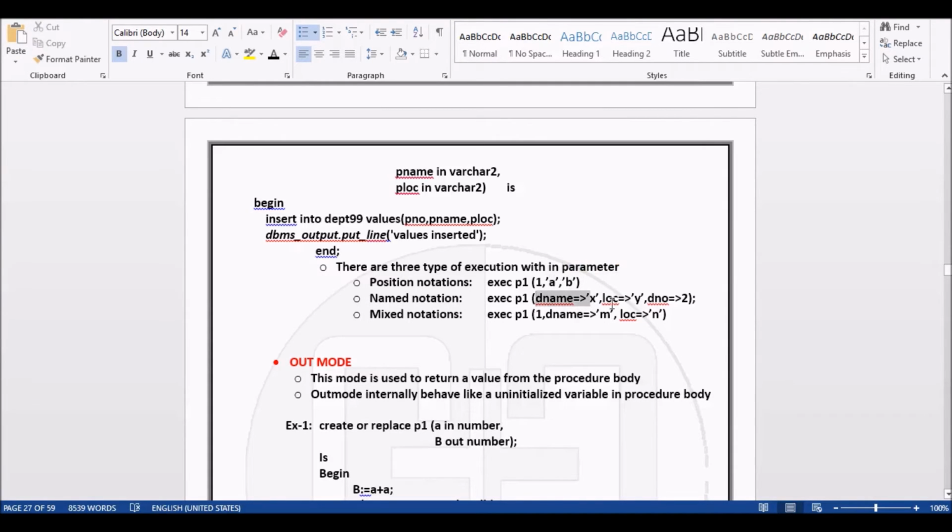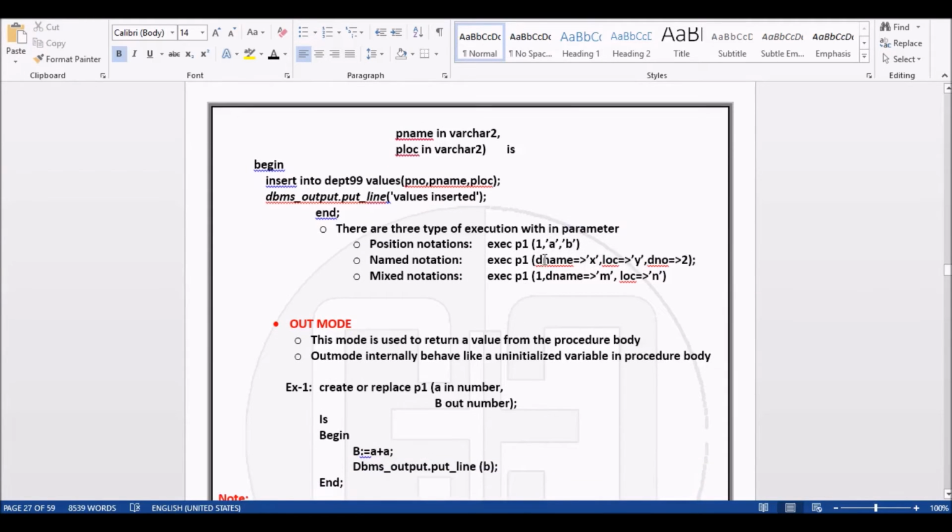Here we are changing the order of the columns. Generally the first one is dnumber, the next is dname and the next is dlocation. This is the named notation, and this is the positional notation. This is very important, so please remember these notations: positional notation, named notation and mixed notation.